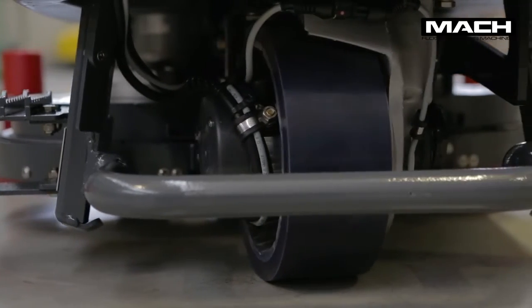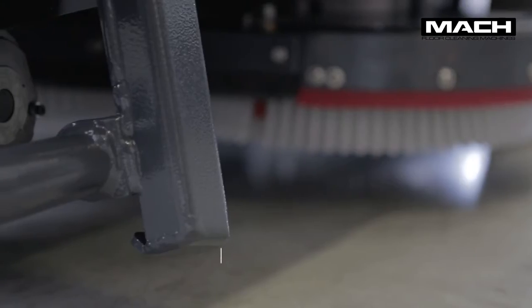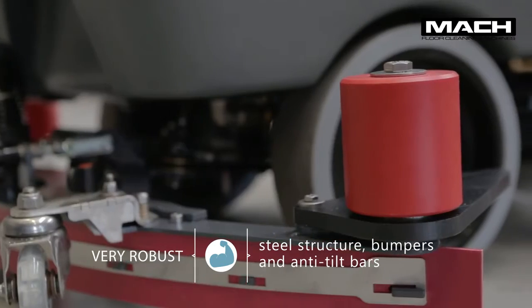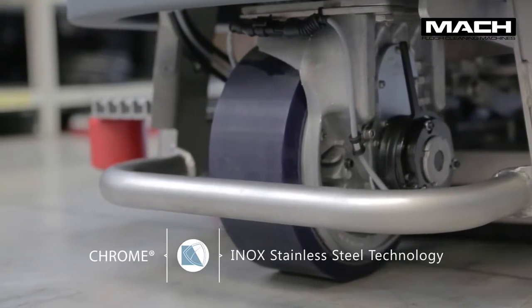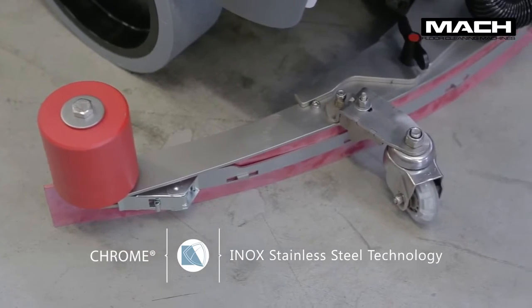The traction motor is completely sealed and protected within a tubular reinforcement. The structure, anti-tilt bars and bumpers are completely in steel and make the machine even safer and more robust. For particularly corrosive environments, the machines are available in MACH's innovative chrome version, with frame and specific components in stainless steel.